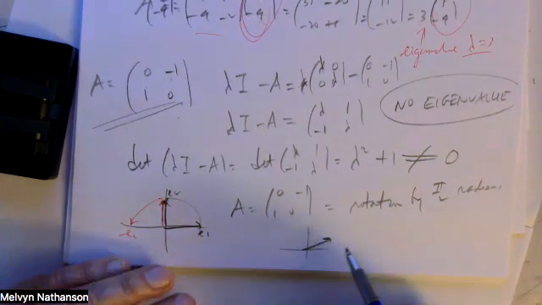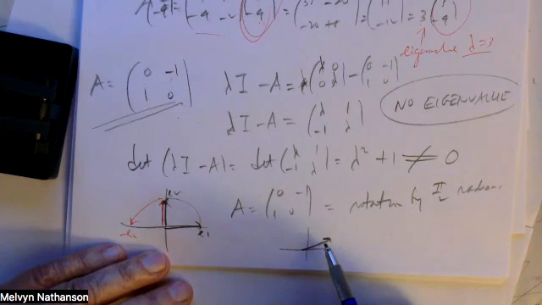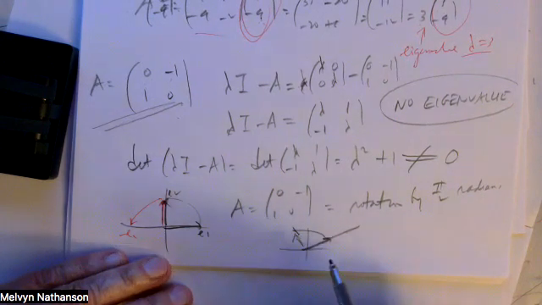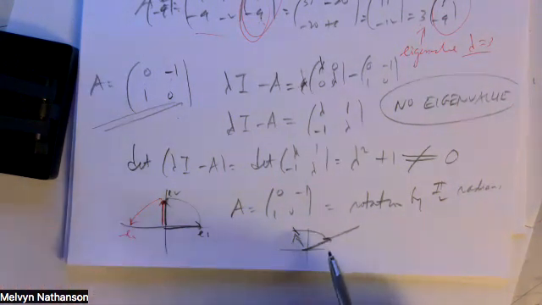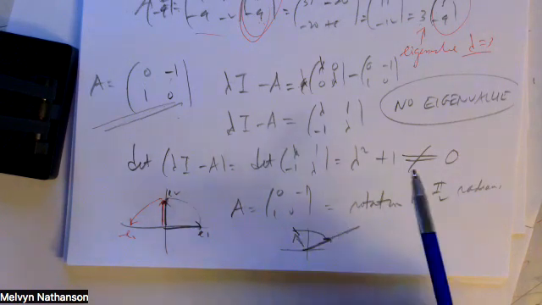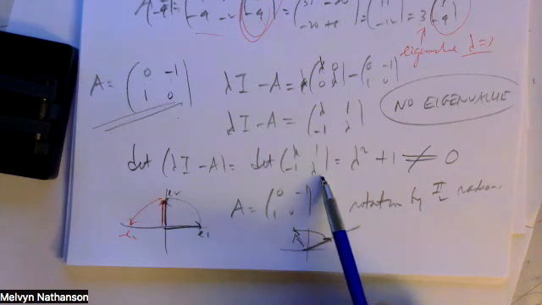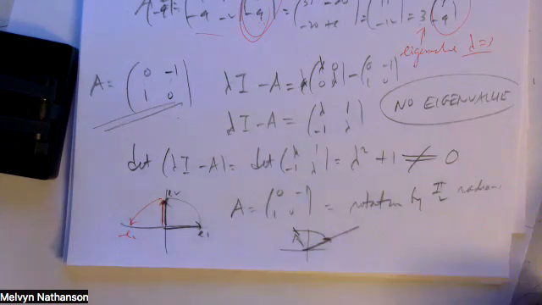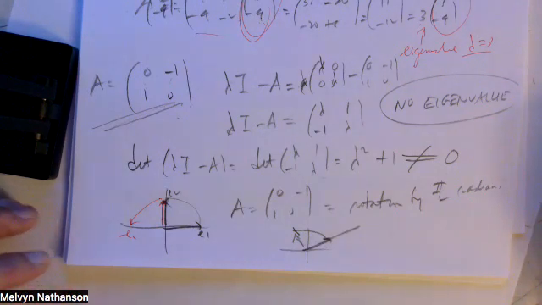So if you take any direction, it's not going to be the case that A applied to this vector is going to be in the same direction, because A is rotating the vector. Except for a rotation by pi, where a vector goes to its negative, a rotation never has an eigenvalue, and this is the simplest example. So not every 2 by 2 matrix has an eigenvalue. You have eigenvalues only when the quadratic equation you get by computing this determinant has real roots.